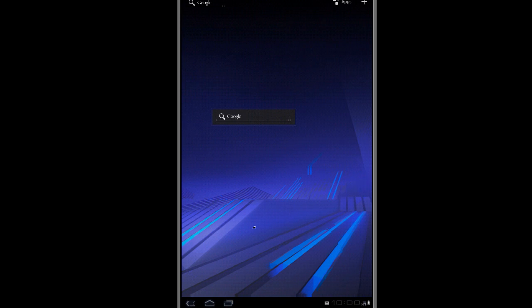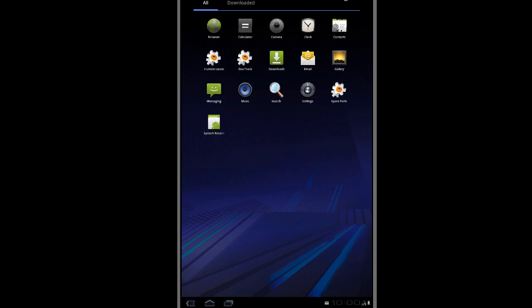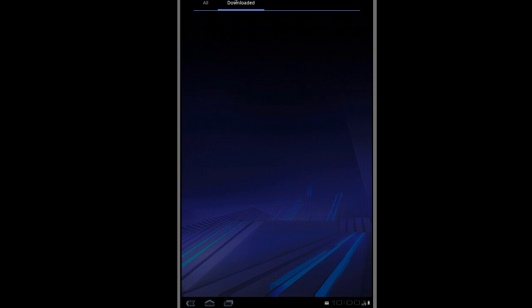Now, how do you get to apps? Well, now the app drawer is at the top of the screen. We're not so sure that the app drawer is going to be at the top of the screen when it comes time for Android for smartphones, because again, you're reaching all the way to the top of your screen, but maybe. Let's see how the app drawer looks on at least the tablet edition. Very simple listing of your programs. You can toggle between all programs or downloaded programs, and downloaded programs will probably be the ones that don't come stock on your device. So I'm going to go back to all.